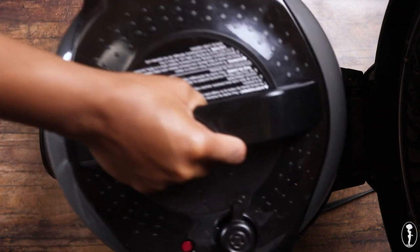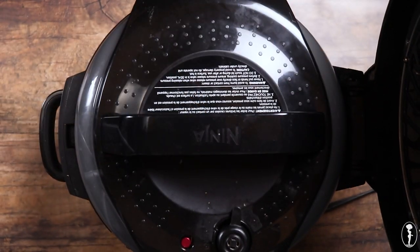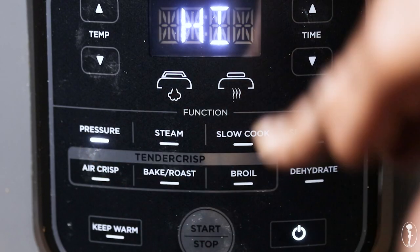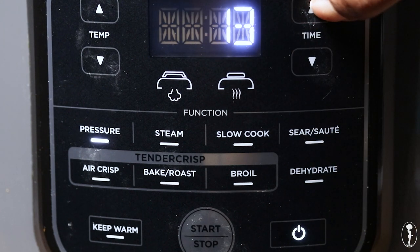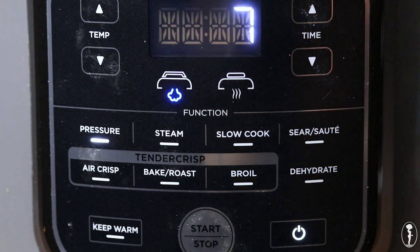Place the pressure cooker lid over your Ninja Foodi and seal it. Make sure the knob is turned to seal. Press the pressure button and it should automatically be set to high. If not, set your pressure to high and set the time for 15 minutes. Press the start button and the pressure should take anywhere between 8 to 10 minutes to rise.